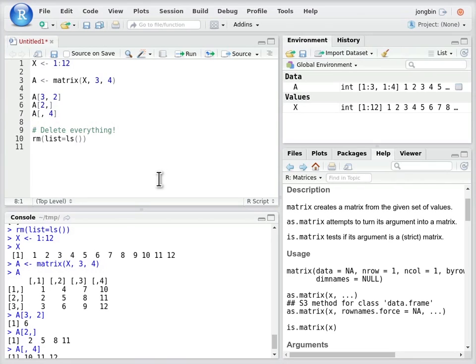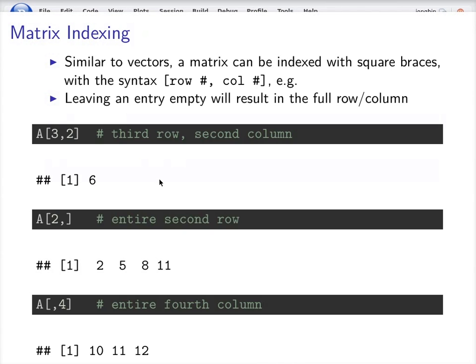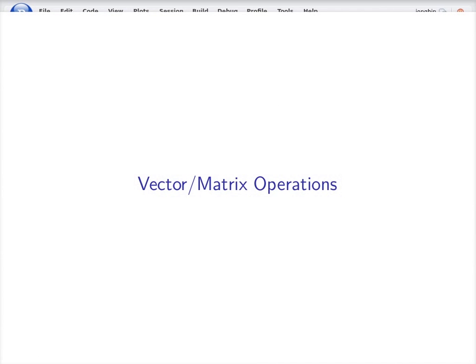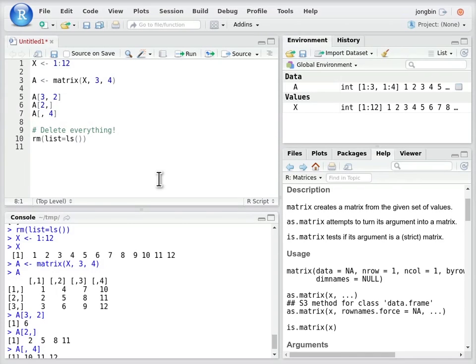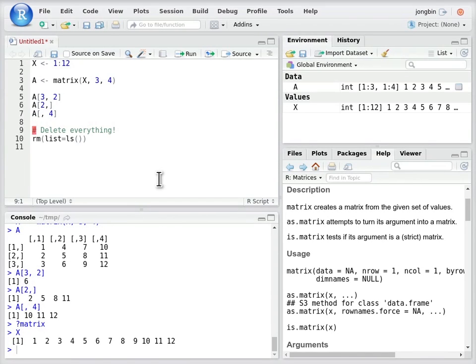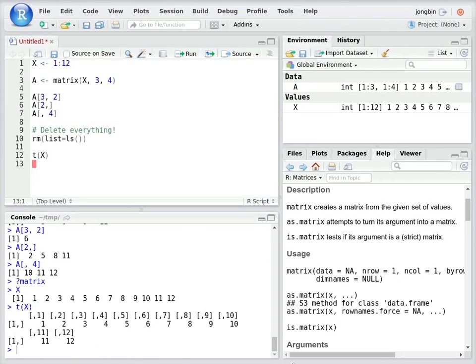All right, now some vector and matrix operations. You can use the function t to transpose stuff. So if we have this x here, which is a vector of 12, by default all vectors are considered column vectors, even though we're seeing it as a row. If you want to make that x into a row vector, we can transpose it, and then it becomes this row. Notice how now it's kind of like a matrix.